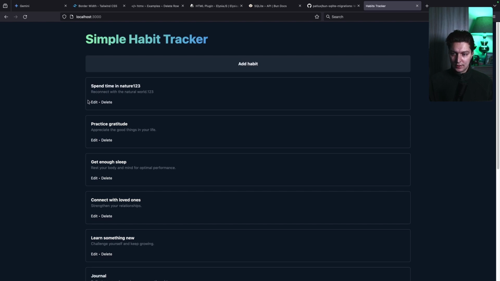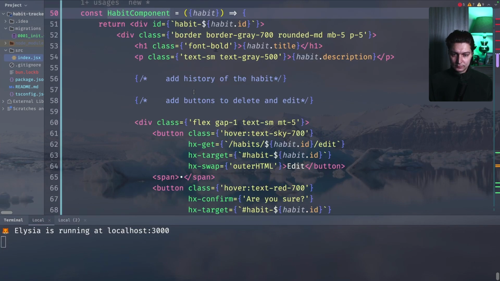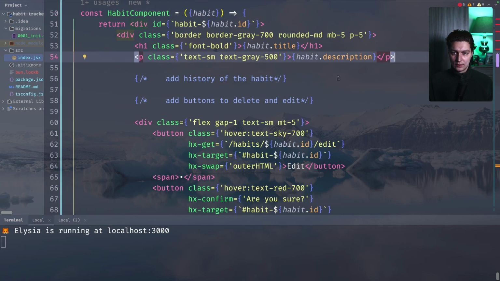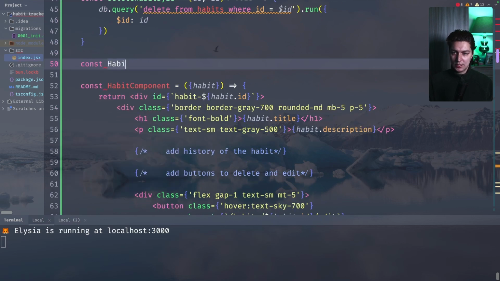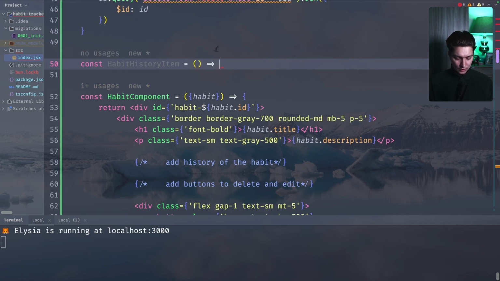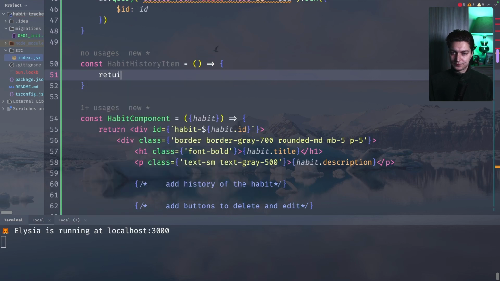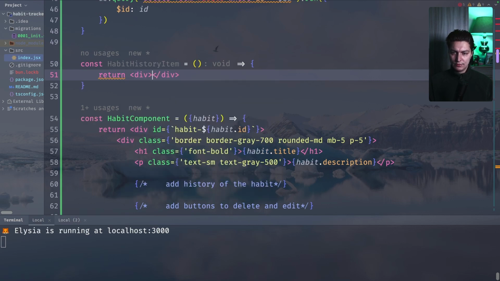Now we want to add this days history. Let's go to our habit component, and we can create a new component saying that it's a habit history item, something like that. And we want to return a div. Maybe a span, like, yeah, let's do a div for now.